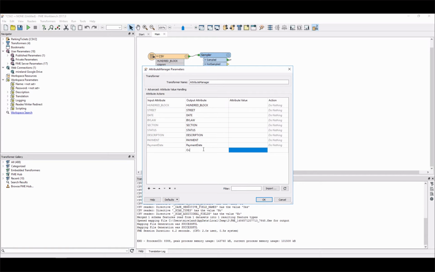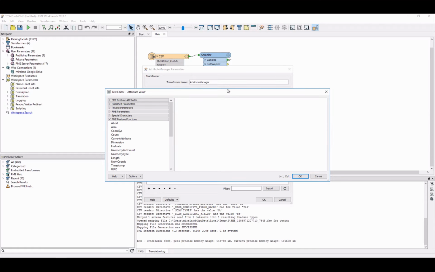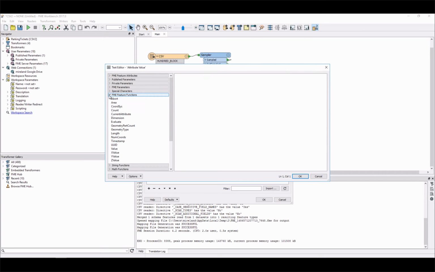We're going to call it overdue date. And I'm going to open up the text editor. Hopefully you can see that we have a whole bunch of datetime functions in there that we can use. So I'm going to say, what's the difference between, now let's see, I'm going to use today's date, which I'm going to use the FME feature function for, timestamp. There's a timestamp function. I'm going to say, okay, this is today.